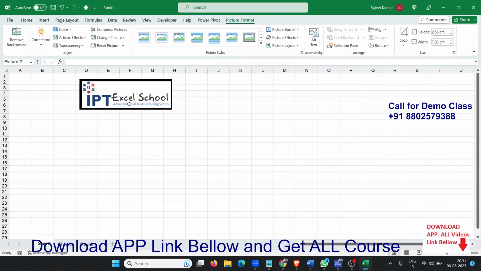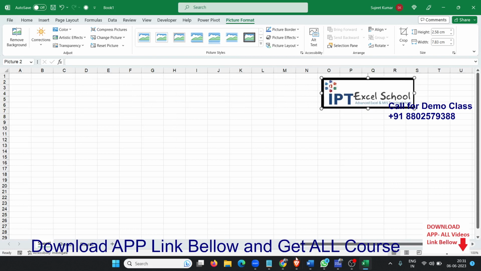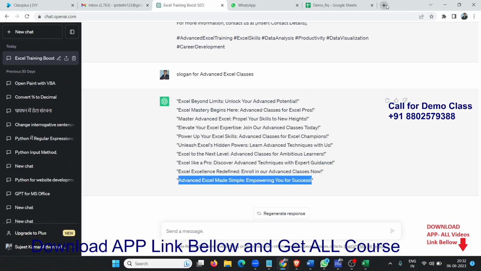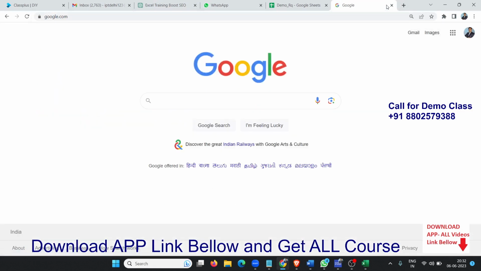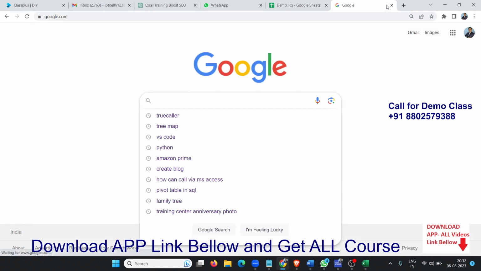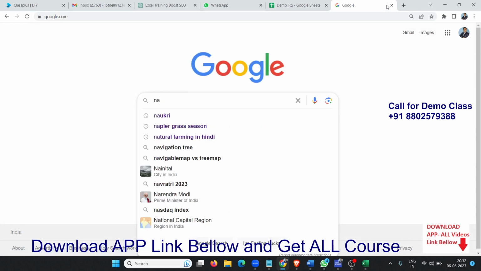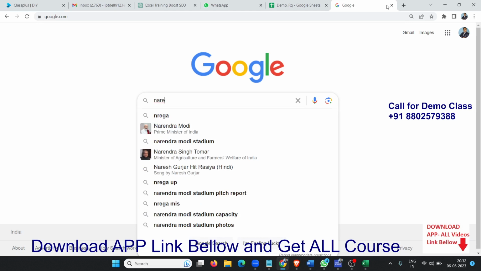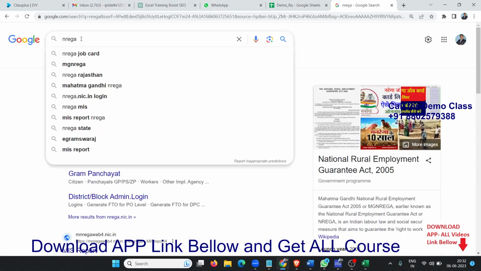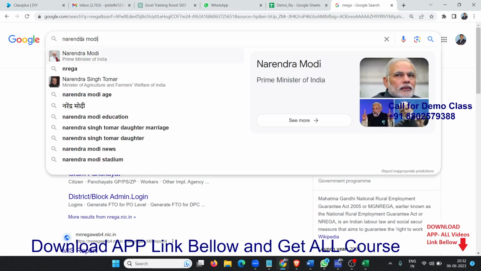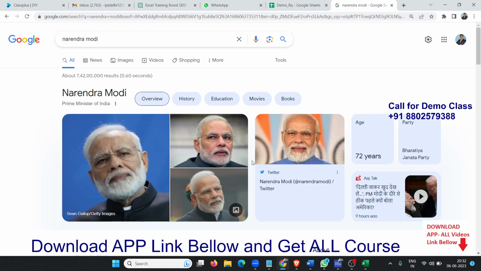Now you want to remove the background, but I want a picture from the internet. So go to Google, and I have searched for Narendra Modi, Shri Narendra Modi, our Prime Minister, and we go to Images.